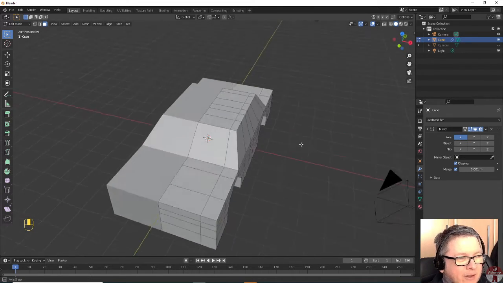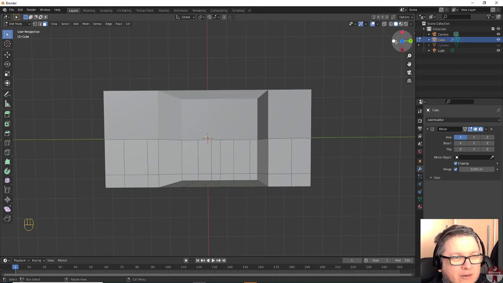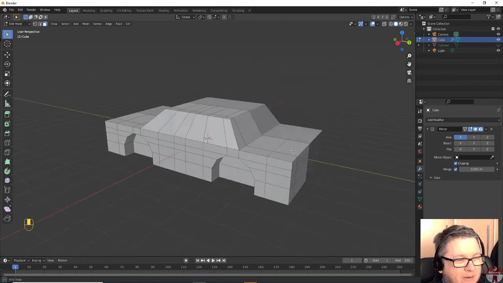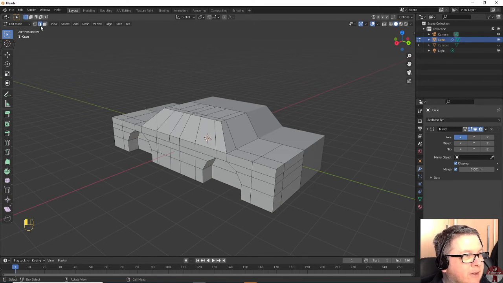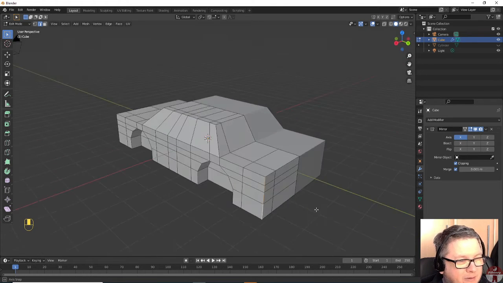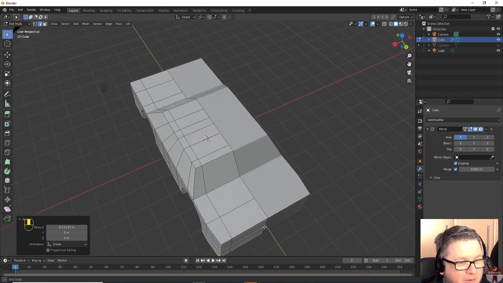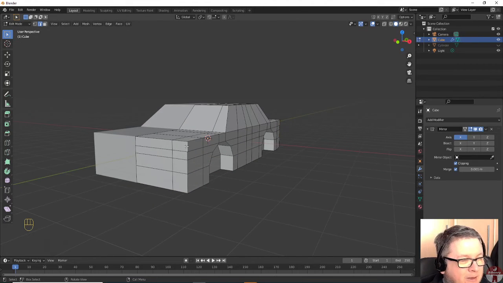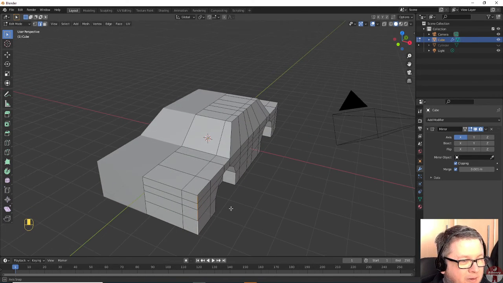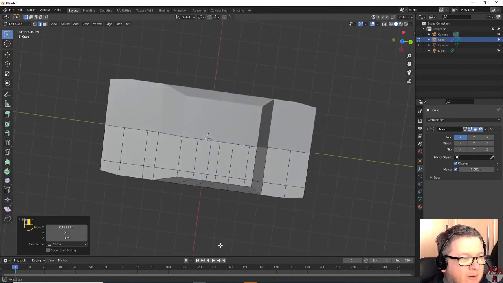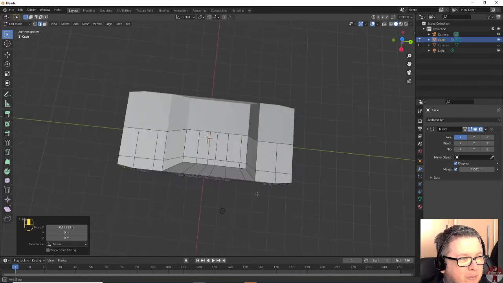So then the next thing I want to do to improve the car shape is, again, just looking straight down at it from above, it's very boxy, whereas most cars taper in a bit at the back and at the front. So let's first of all go to the back and go to edge select mode, and I'm just going to click and shift click these four edges here at that back corner, and I'm going to go GX to move them in a little bit in X. That's all. And similarly, I'm going to select these four over here at this corner and GX and just move them in a little bit in X. And you can see now, looking down from above, that's improved the car shape quite a bit.